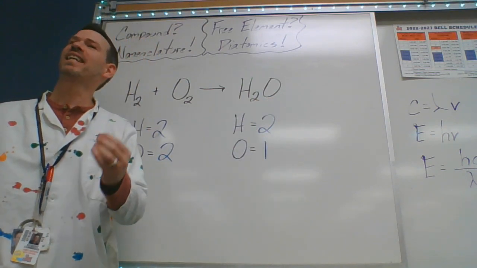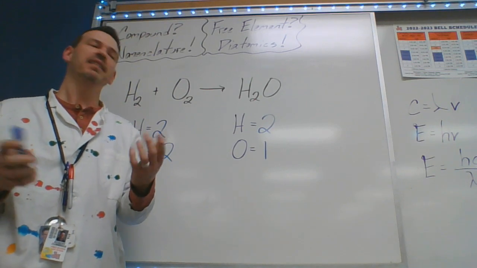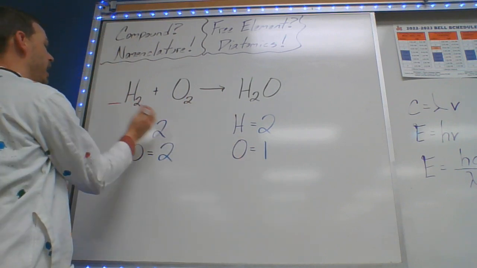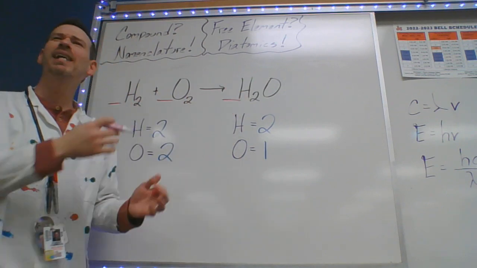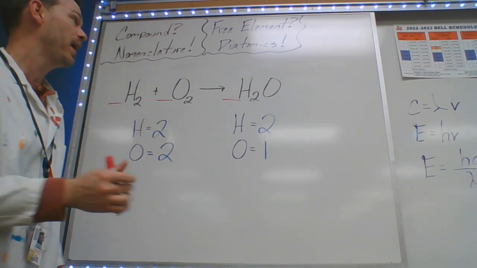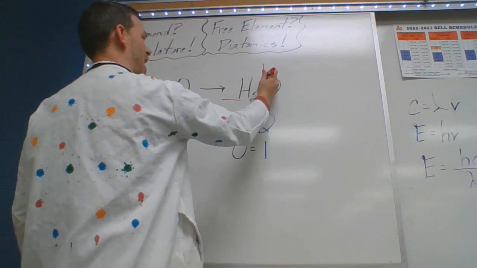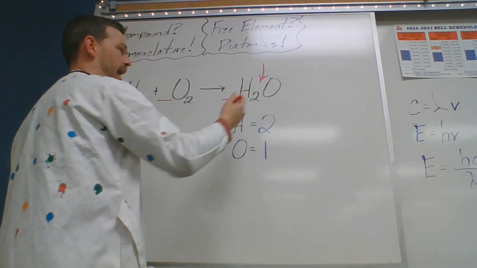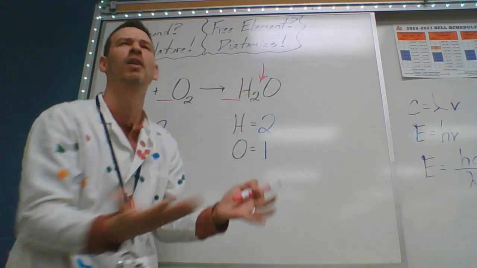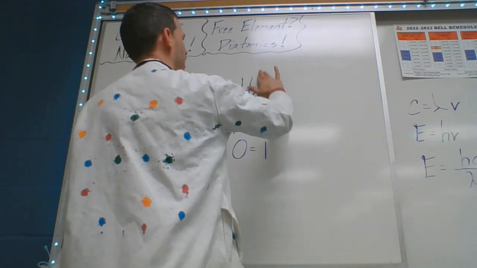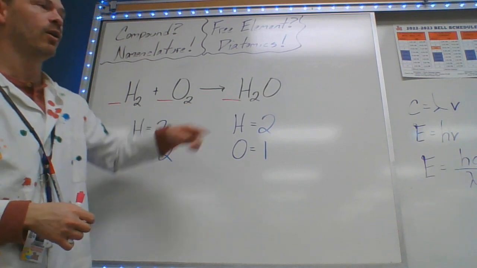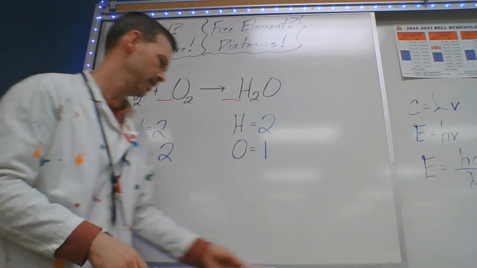the only way that we can fix it is by adding a coefficient. Now, the locations for coefficients are in front of substances. So there's a free element, and a compound. The reason I draw those pink lines, it's not a part of the chemistry, is that sometimes there's a confused soul out there that thinks you can put a coefficient right there, all right? And you can't, because you're about to want to fix the O's, and you can't do anything in the middle of water. That should be very rational, but try to address all of your misconceptions. So these are the places that we can put coefficients.